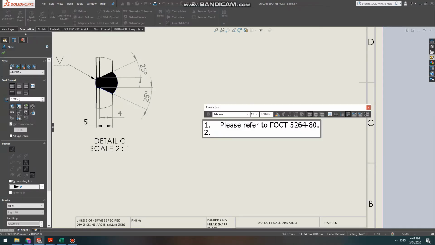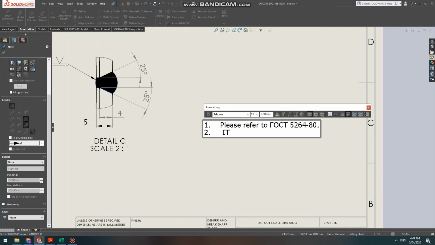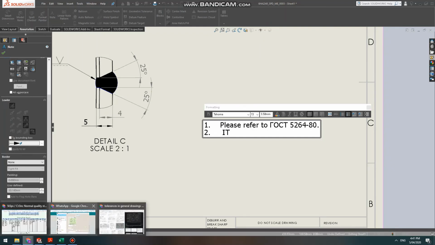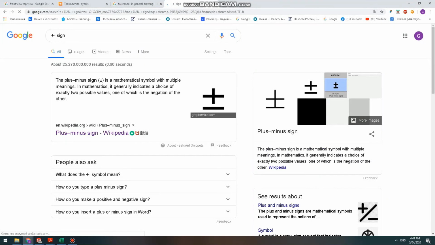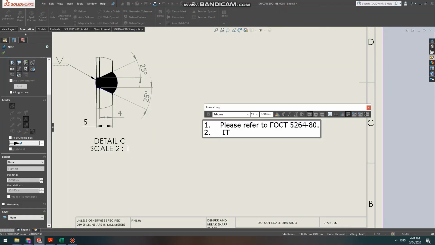Okay, we'll write it with the plus minus sign. We'll get the plus minus sign. The plus minus IT14.